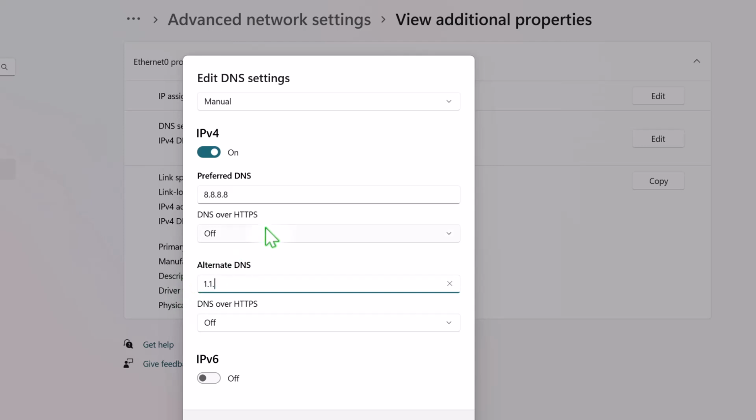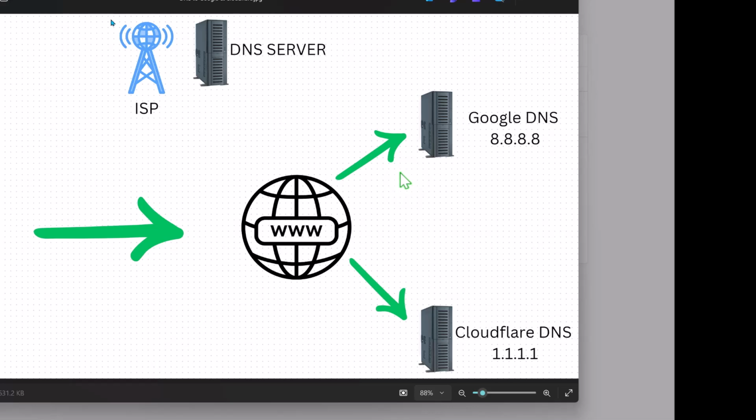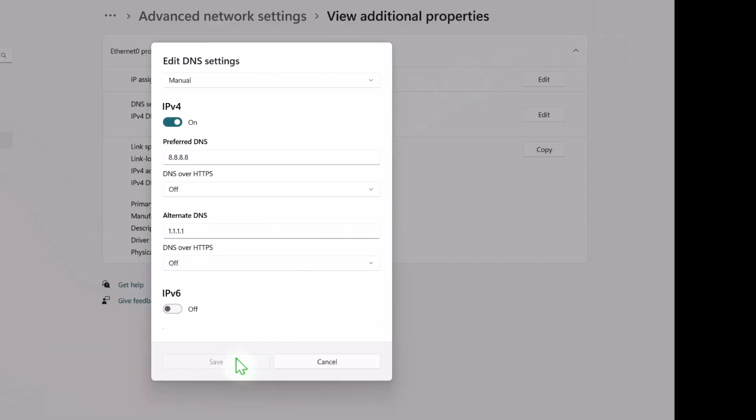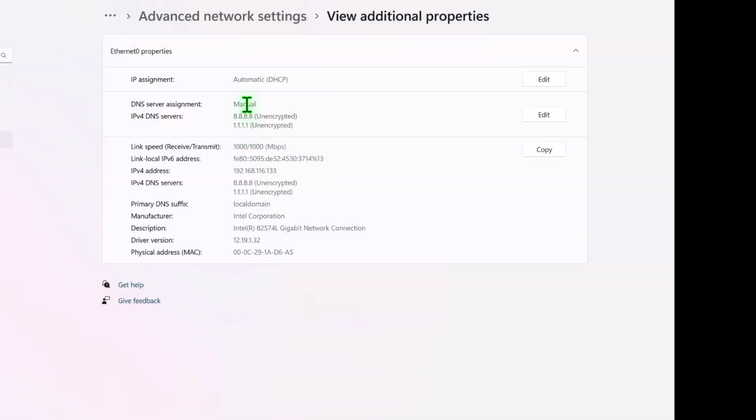So that was 1.1.1.1, and let's just bring up the diagram so we can see that one last time. So preferred DNS is Google, secondary DNS is Cloudflare DNS. Okay, let's come back to here, let's save those settings, and there we go.